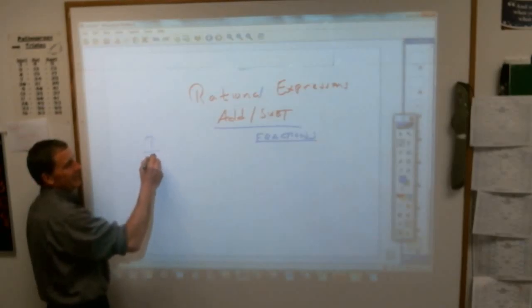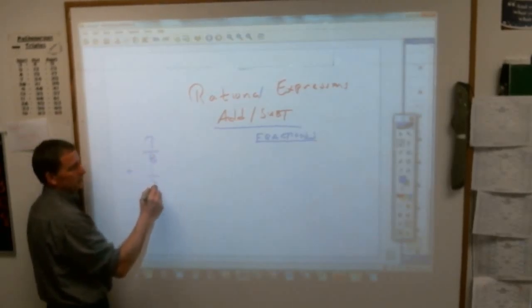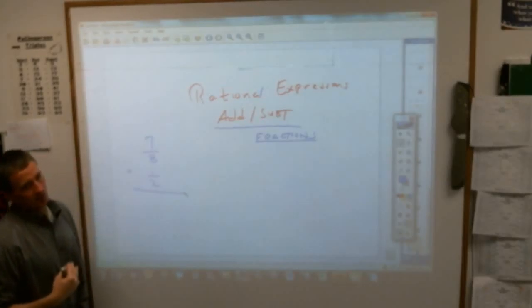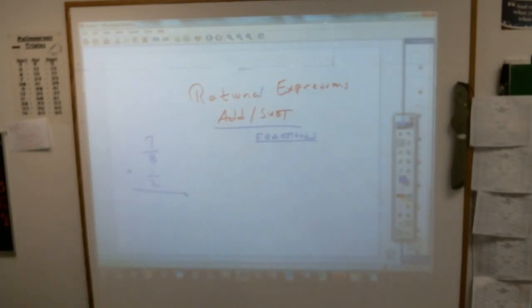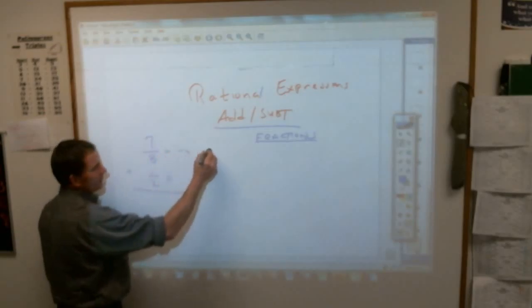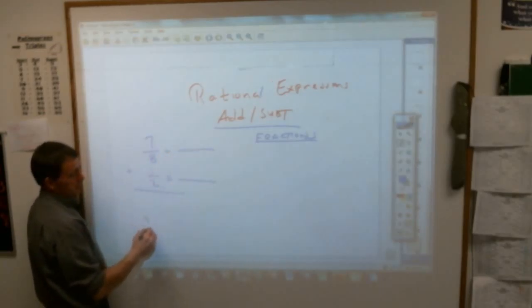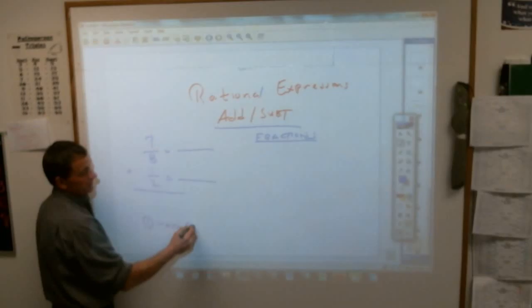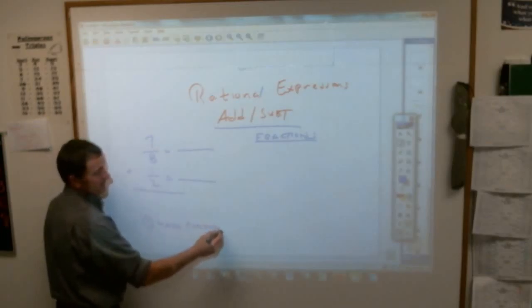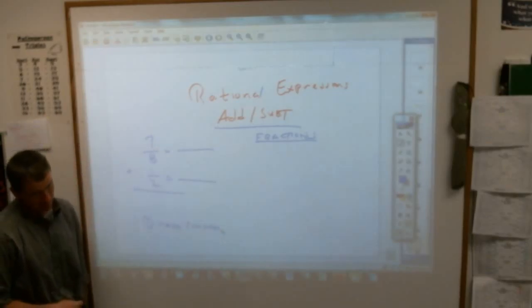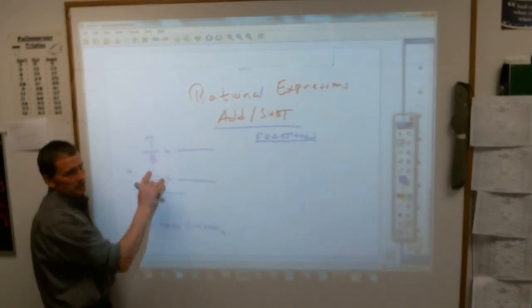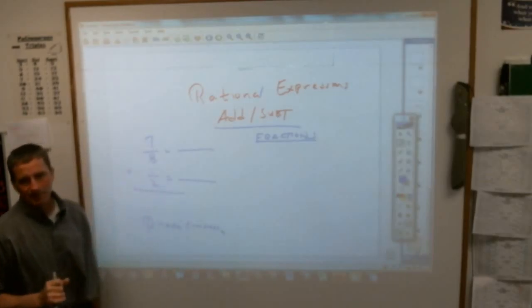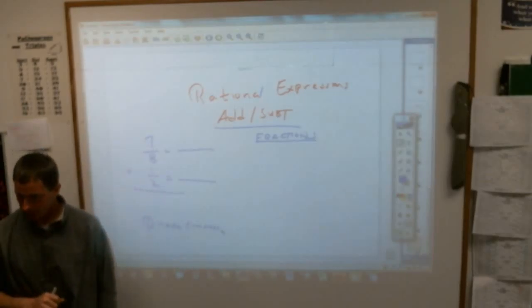If I take 7/8 and add 1/2 to it, think about the procedures that you have to do. In order to add fractions together, what has to happen, Eli? You have to make what we call common denominators. If they don't have common denominators, you can't add them together. Now, what do I have to do to get common denominators? Another name for a common denominator is what?